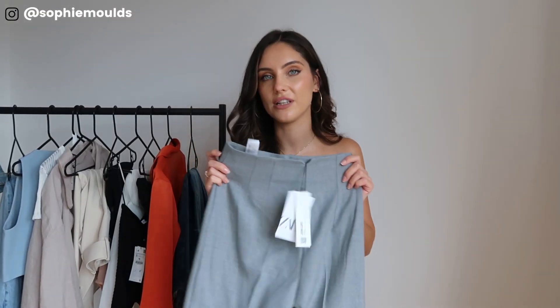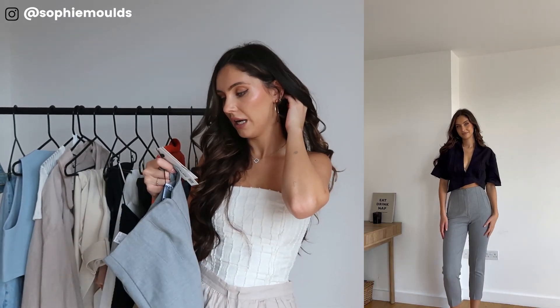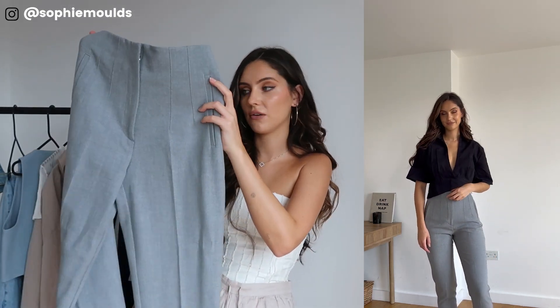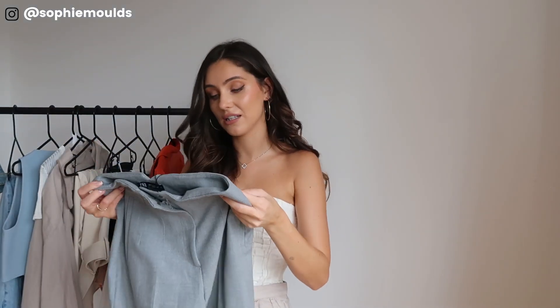Another pair of work trousers I wanted to include in case you're looking for office outfits — I do a lot of office outfit reels on my Insta as well. I got these in a small and they were £25.99. I love the colour, they're so soft and comfy — perfect office trouser. Wear it with a white shirt, or a little black t-shirt — options are endless with these trousers. I own them in a couple of different colours and I've had them years and they do last really well.